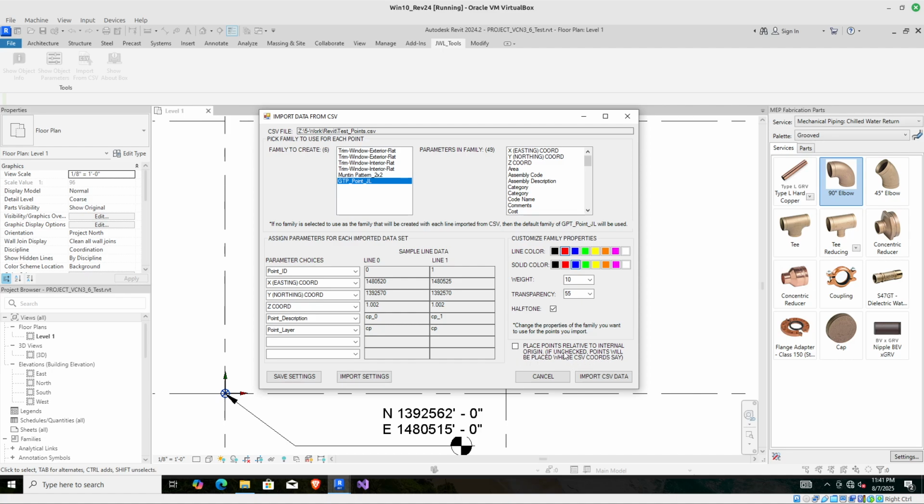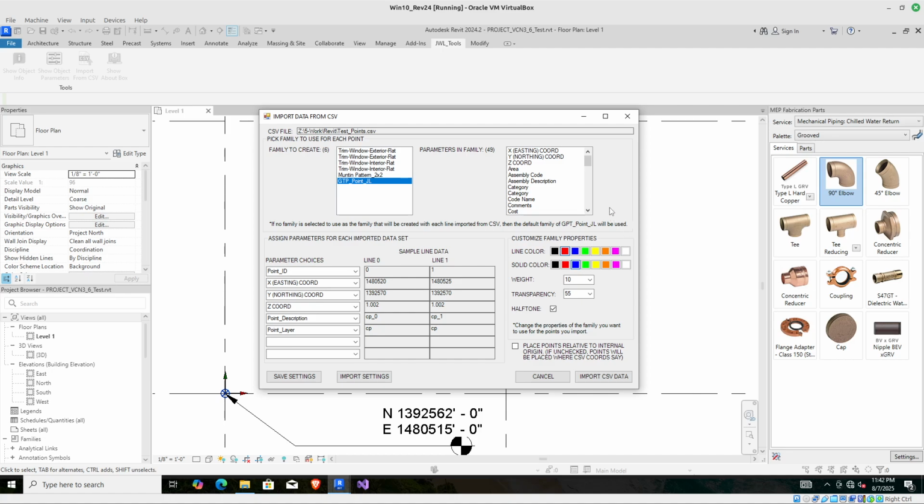This box here was made because when I first did this, it originally imported the points, adding these values to the project base origin, which took me a while to find out what was going on, but that's definitely not what we wanted. We want to import the points to where the CSV coordinates say. So I had to put this box in just in case somebody ever wants to add the coordinates to the project base origin. You would check that box. I don't know why you'd ever want to, but just in case.